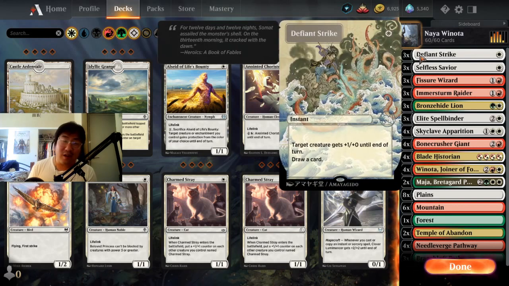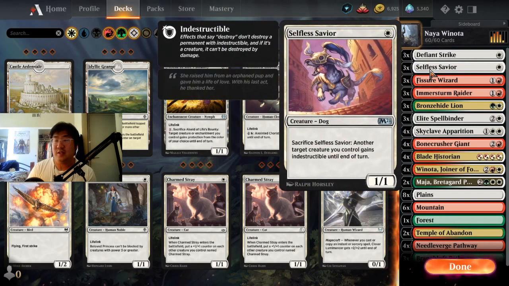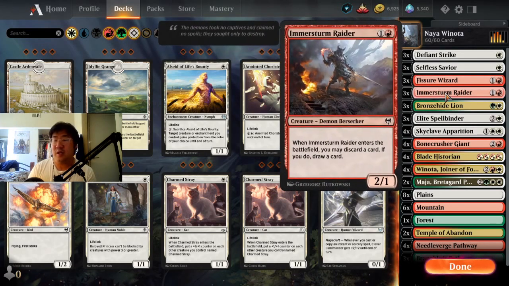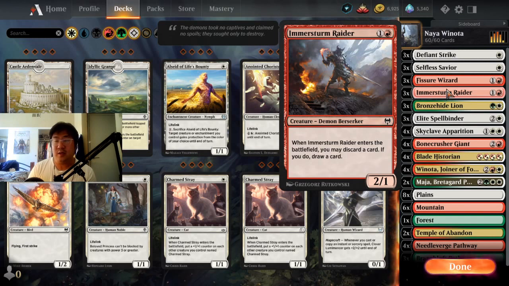So Defiant Strike, I'm really using this because the new art is beautiful. But if you saw my last Winota deck, which you can check out in the description, getting an extra draw card is pretty effective, and maybe buffing a creature for a little bit is pretty important. Selfless Savior, no surprise. So Fissure Wizard and Instrument Raider are both non-humans. They both trigger Winota, but they both loot, which is pretty good. So they get us a little bit closer to Winota if she's not in our hand yet.